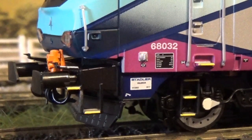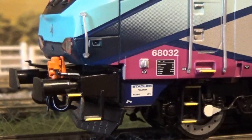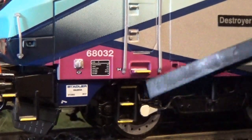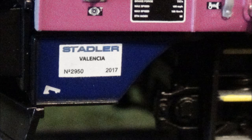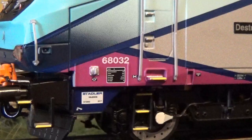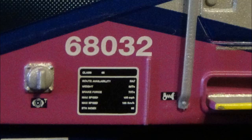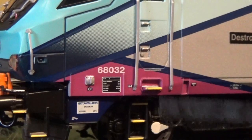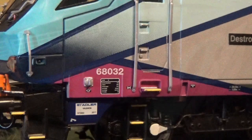Now just down under the cab we have a footstep, as you can see there. That's got some nice paint on it. You've also got a footstep there just under the door. You've also got the builder's plate for the locomotive, that's crisply printed, as well as the locomotive's running number 68032, crisply applied on the body sides, and as well as the top's data panel, again crisply applied.